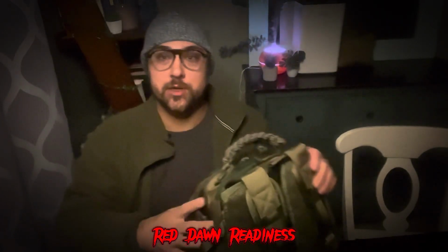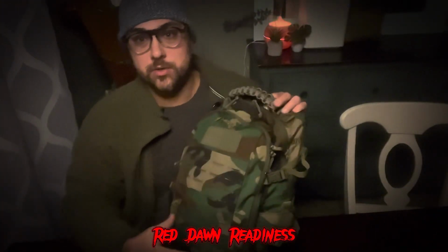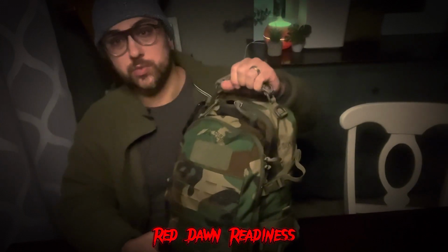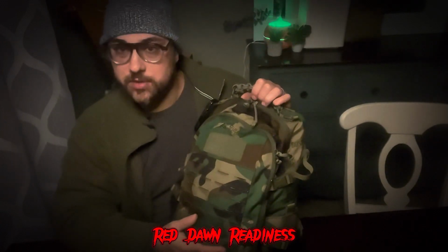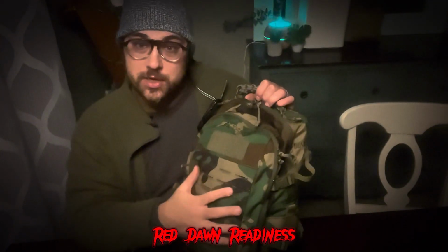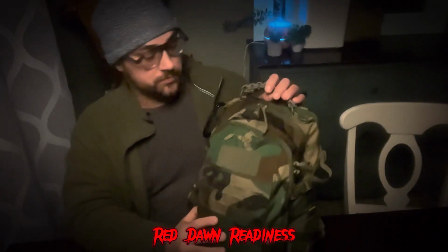It's a 20 liter bag. Let's see if I can get this a little better. It's a 20 liter pack, right? 20 liters. They do make a little bit larger one that's 25 liters called the Dragon Egg. They also make, I think, a size above that. I forget what the name of that one is. But after having this one, I really want to pick up that Dragon Egg. But this is the Dust by Direct Action.